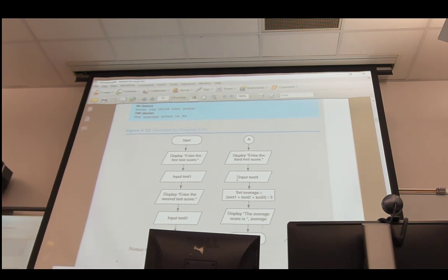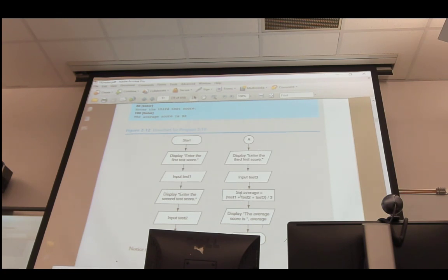Now, this pseudocode did not show us declaring the variables, but we would have to what? Declare those variables so that what? The computer, or the program, will know that those variables are valid to be used when it compiles the program, right? Everybody understand it?